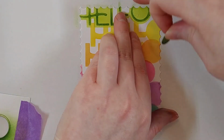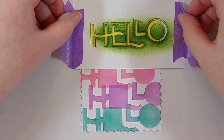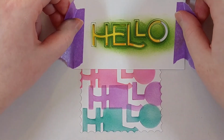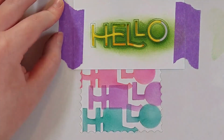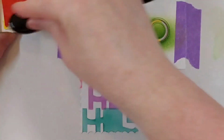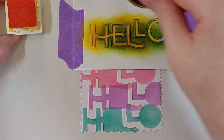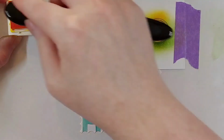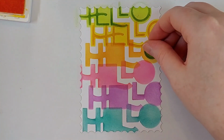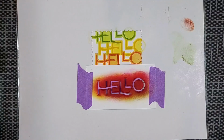Now, as you can see, when I peel away that O, it leaves a little bit of adhesive. That's perfectly fine. I will solve that at the end. Now, the way I'm lining this second layer up is not perfect at all, but it worked for me. I just placed the inside of the O correctly on the first layer, and then I shifted the second layer stencil around that. And that gave me a nice result most of the time.